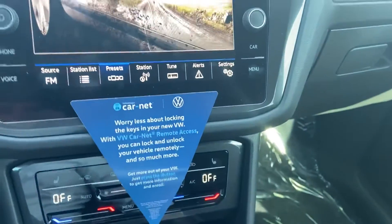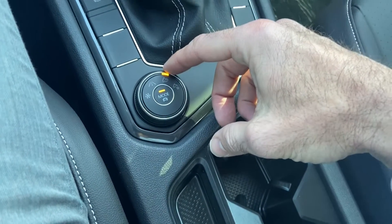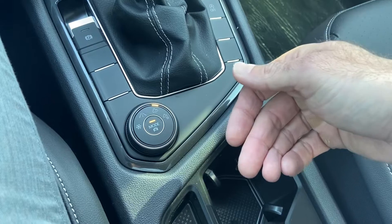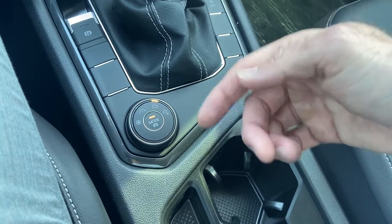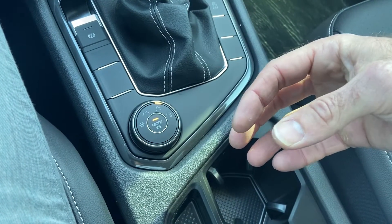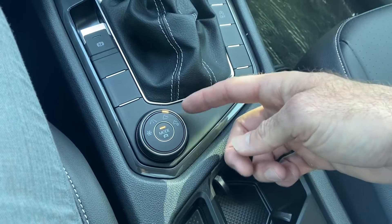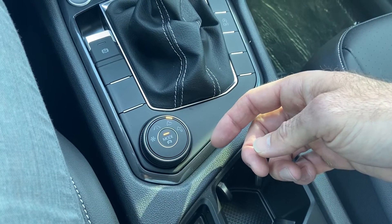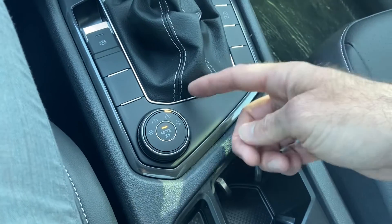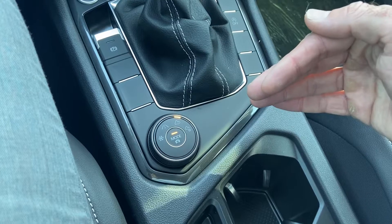This is off-road mode. What this is going to do is allow your wheels to spin a little bit and let the RPM go up, because it knows off-road you're dealing with unstable terrain. So instead of having the electronic stability control turning on and off every time there's a little bit of slip, with off-road you actually want those wheels to keep spinning so you can maintain good motion and force on the ground to whichever wheel is touching. A little bit of spinning is good — it helps you keep your speed off-road. You don't want to stop when you're going through mud; you want to keep that momentum going. Off-road will keep the revs up a little higher and won't be so active on the electronic stability control.